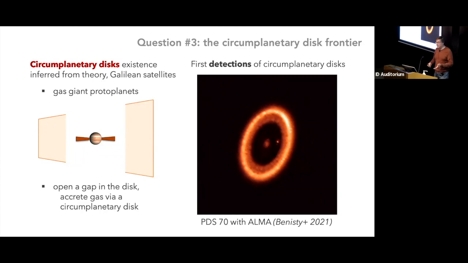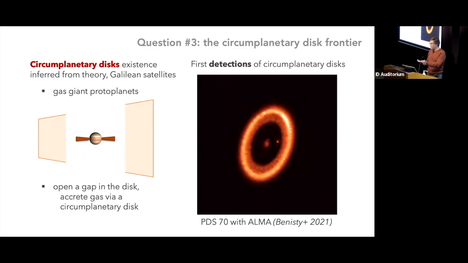And the existence of such disks has been known about for a long time, or at least inferred for a long time, because if you look at the Galilean satellites of Jupiter, they all lie in a plane. And Kant and probably many other people, more than a century ago, observed it looks like a miniature solar system, and therefore it probably formed in the same way as the solar system, from a disk. And in a more modern way, we think what happens is that the giant planet opens a gap in the disk, but then as gas continues to flow across the gap towards the planet, it circularizes in a little circumplanetary disk around the planet.